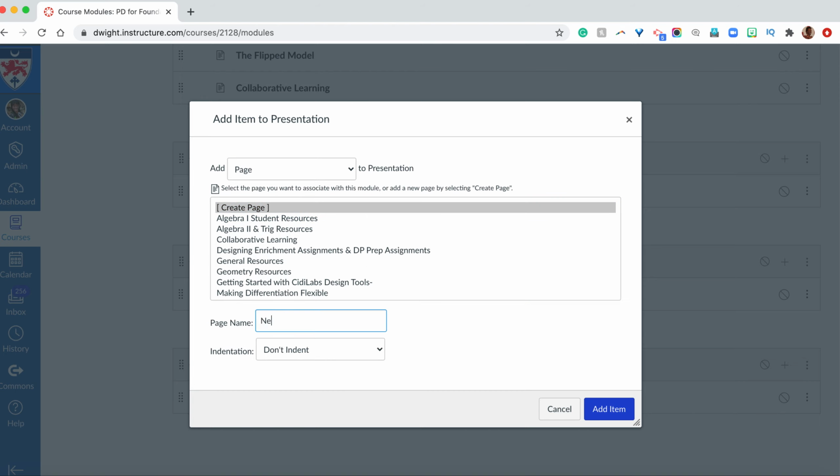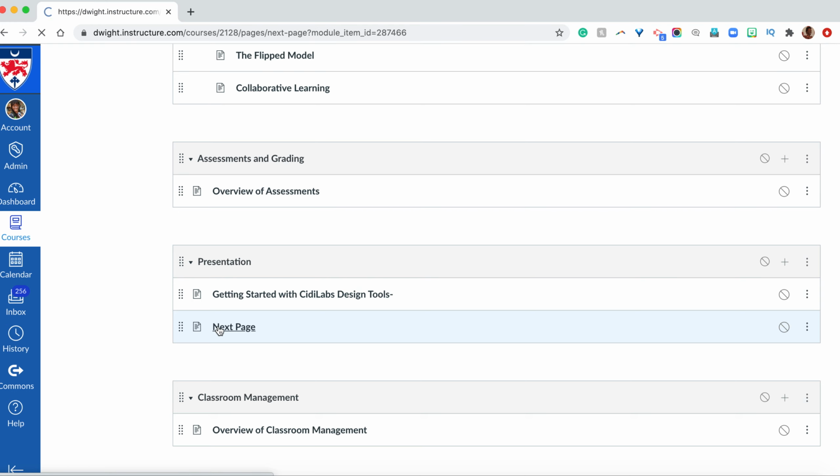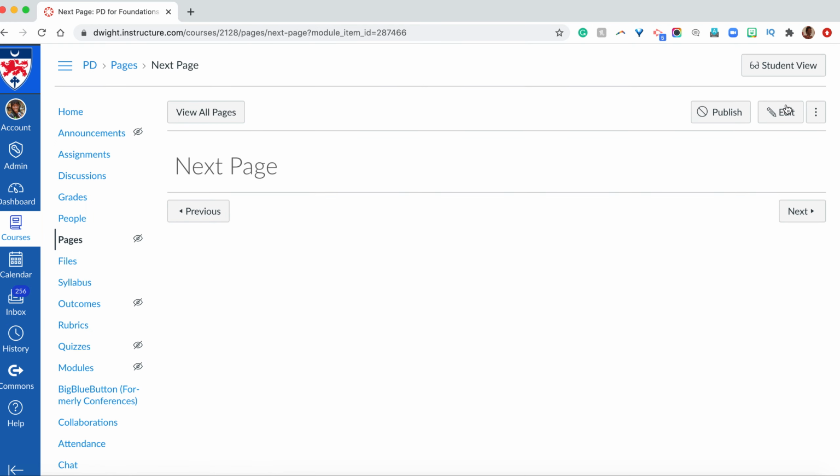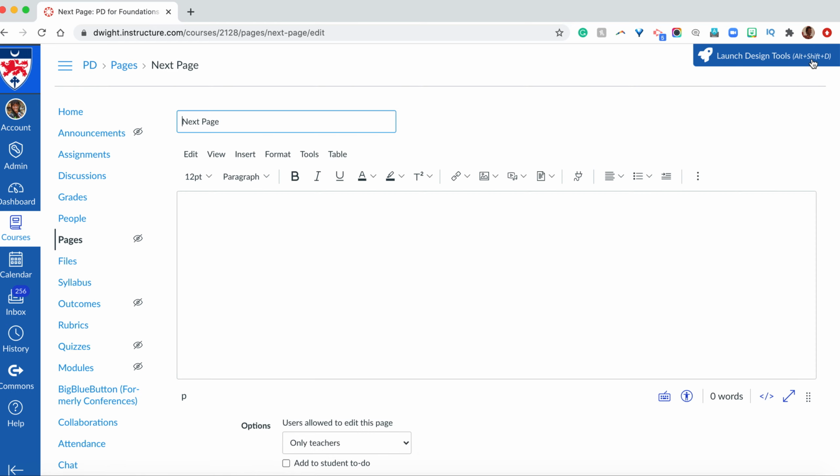And I'll just rename it something for now. Next page. And I go to edit as usual. I click my rocket ship like we just did.